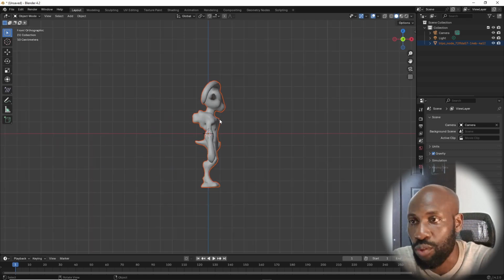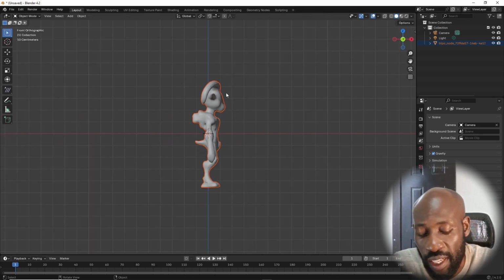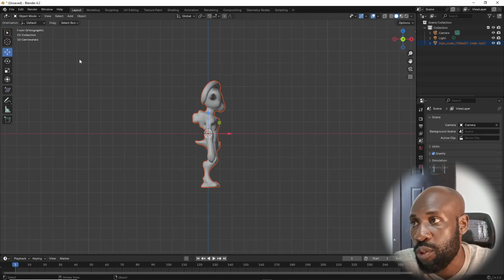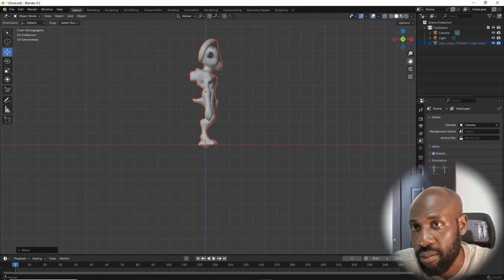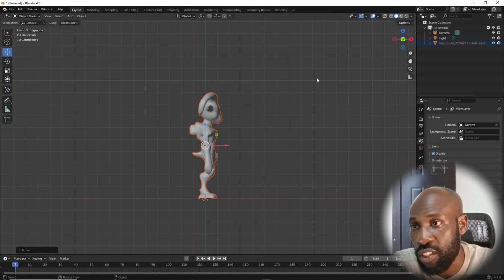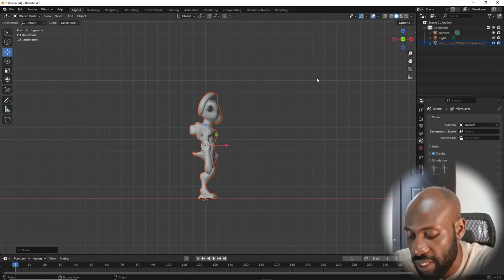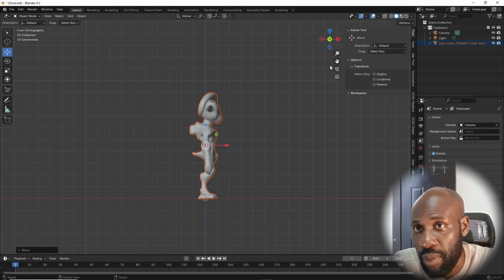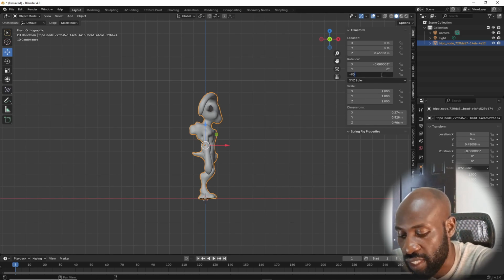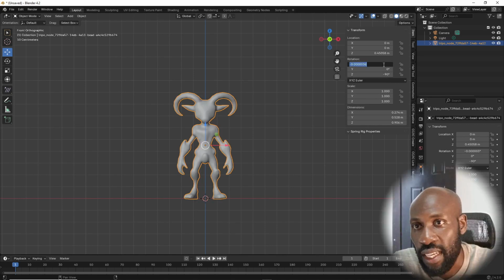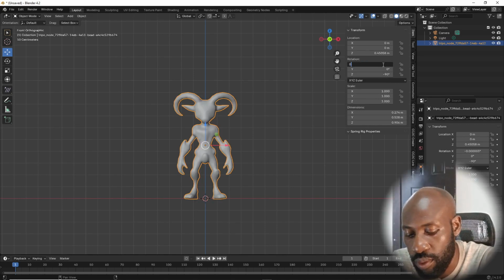So we need to go to our front orthographic view by clicking 1 on the numpad, and use the move to the left here to drag it up till it's above the red line. Now to rotate it to face the screen, we need to use the N panel. Tap N on your keyboard to activate the N panel, select your character, and go to Item so you can see the transform. Then go to the rotation on the Z axis and change that to minus 90 degrees. And then on the X, turn that to zero.